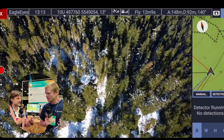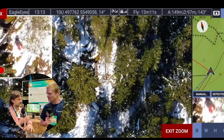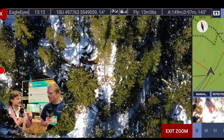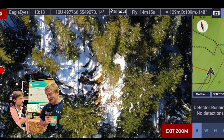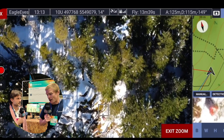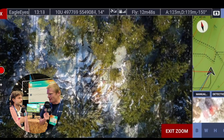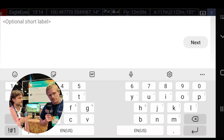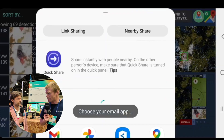Very interesting. So it's basically detecting something that seems out of place — not conforming to the patterns identified in its surrounding areas — and giving a signal like, hey, maybe take a look at this. That's the idea. And what's interesting is that idea came from talking to people who fly the drones and asking them what's going through their head when they're doing this. They kind of report, I don't know, I'm just looking for something that looks like it doesn't belong. And so that's kind of what the algorithm is doing as well.